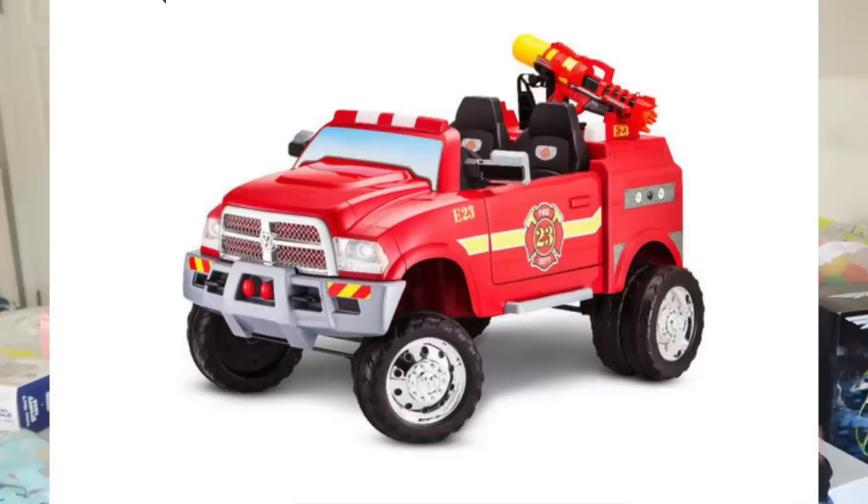Next in line is Landon. For his something you want, it's definitely too big to be pictured — you might have seen it in our vlog from a few days ago, the massive box we bought from Toys R Us. I'll insert a picture: it is a ride-on fire truck, a two-seater that comes with lights and sirens. Along with it, for his something he needs, we got him a fire truck rain jacket and fire truck rain boots so he'll be all decked out in his fire gear. His uncle Ben is also a firefighter, so he's going to love it.